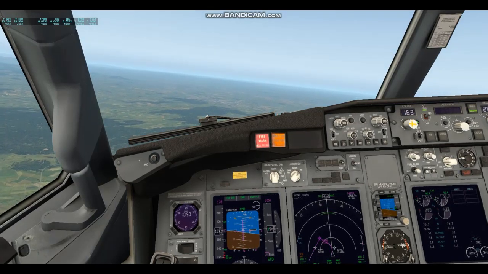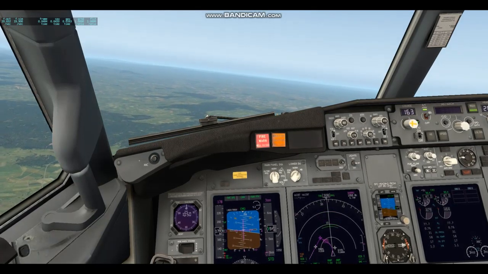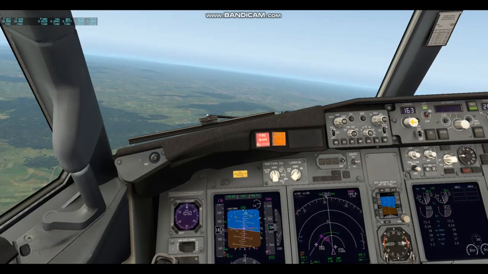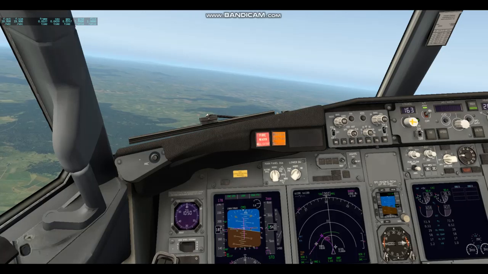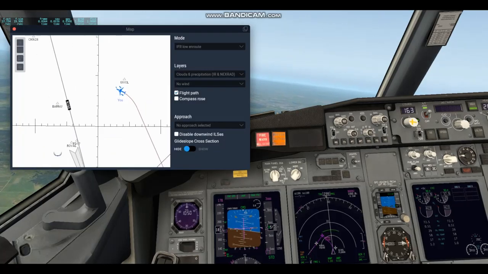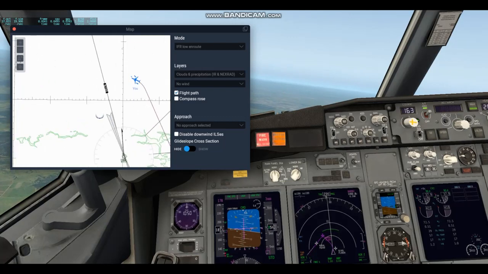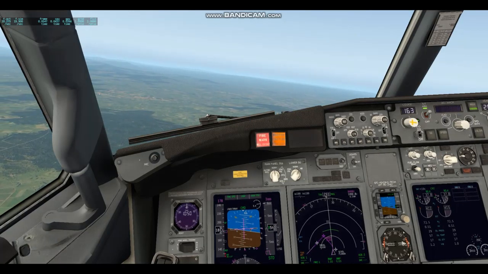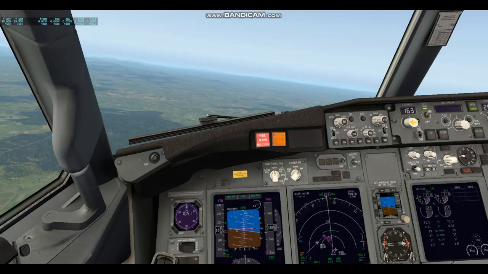Once again we're here back in X-Plane. We're just making our final turn on the final approach to land at, I think we were landing at Cork, if I'm correct. Cork in Ireland. And as you can see, we're just making our final turn there. And we're just going through 5,000 feet.